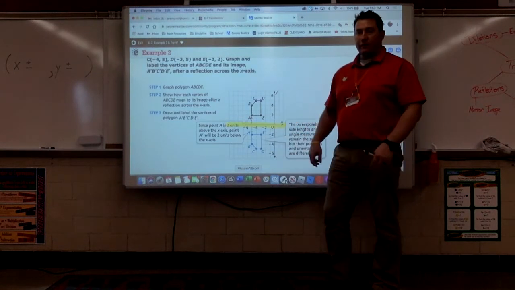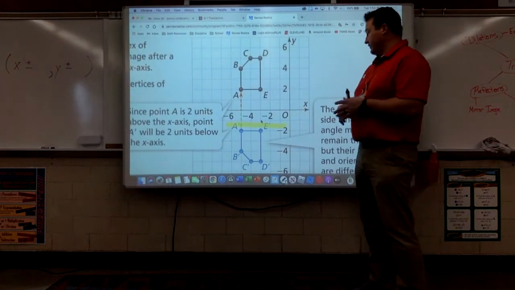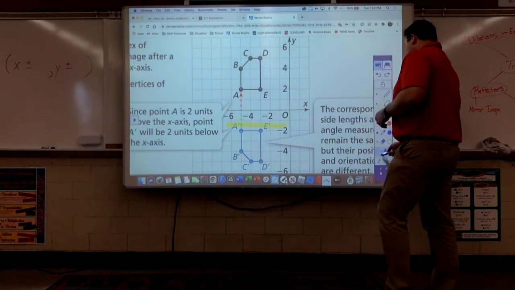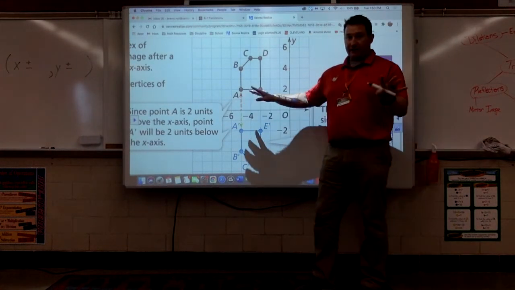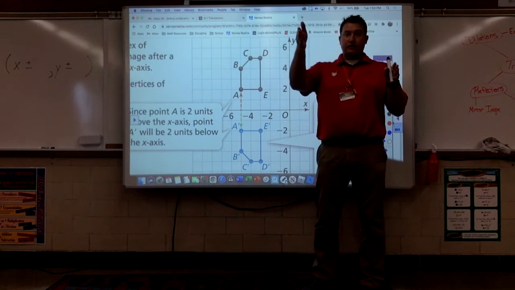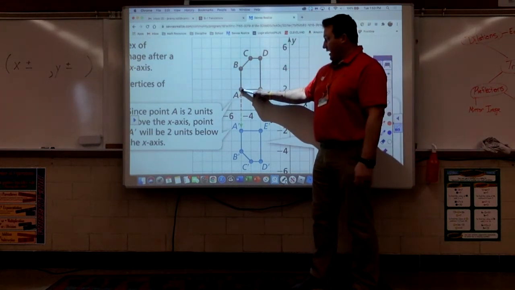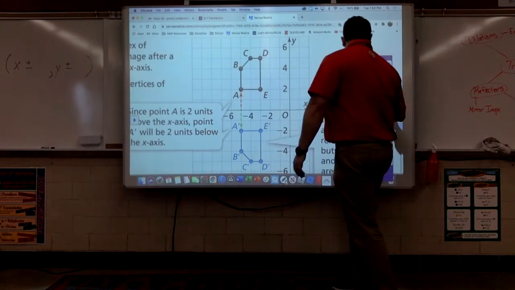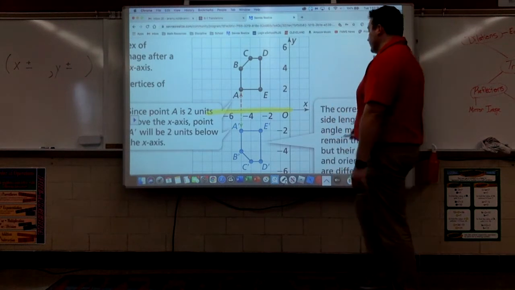Mr. Knoll, can you zoom in here for me? You bet. So if we're going to reflect over an axis, I'll get rid of that line, don't worry. All we have to do, gang, is count. Literally, that's it. It's just like when we translated, and we would go up 2 and over 4. We just count. So I take point A, and remember, here's my line of reflection right here. All I have to do is count.